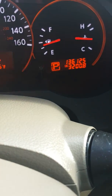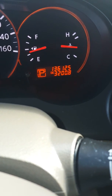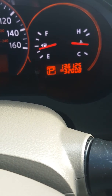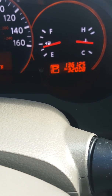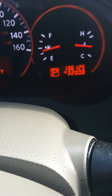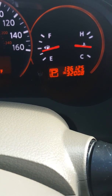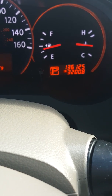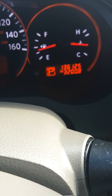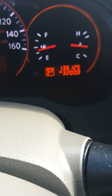The next one we're going to talk about is the odometer. The odometer reads the accumulated miles driven within the lifetime of the vehicle. This gauge will determine the value of the pre-owned vehicle, because the more miles, the more wear and tear on the vehicle. Sometimes people use the odometer to keep track of when to service their vehicle — just like for oil changes, you should be getting an oil change every three thousand to five thousand miles. Also, the odometer reading is actually regulated by federal law.